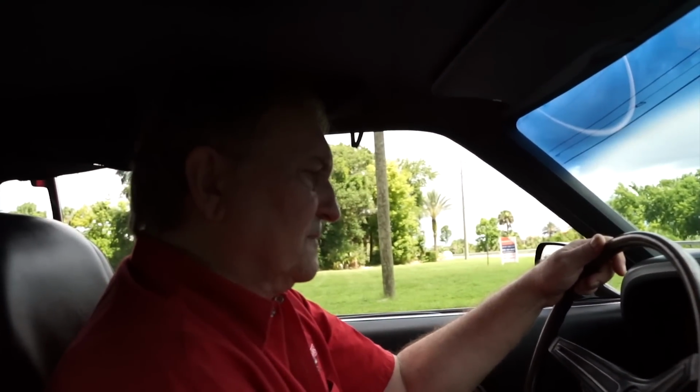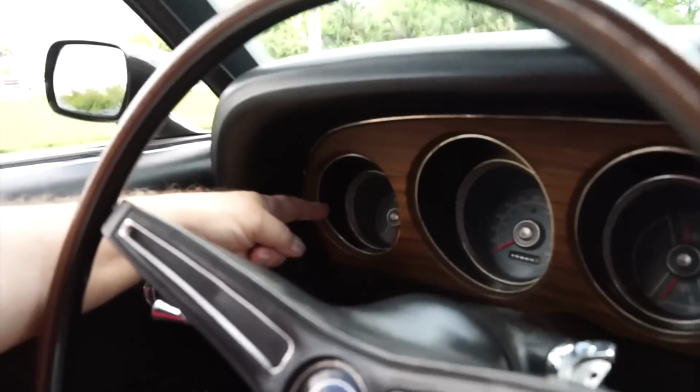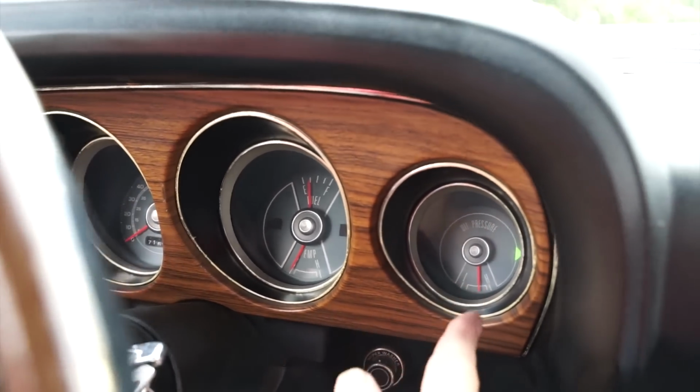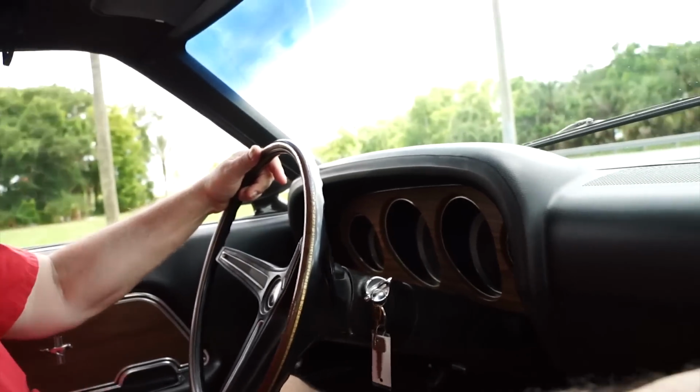Okay. Turn signals. Turn signal left. You can see it functioning as it should. Turn signal right. Functioning as it should. You believe this? The clock's working.